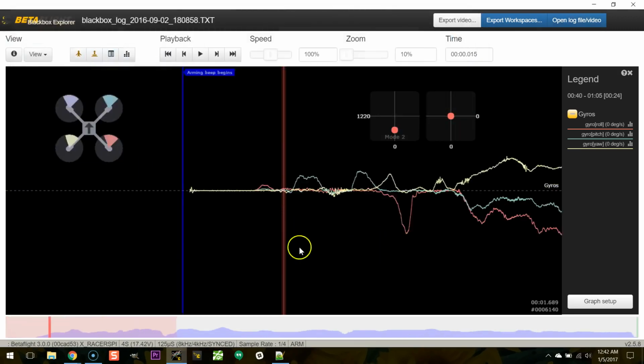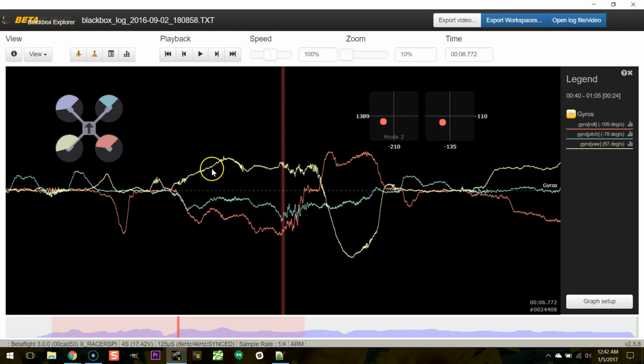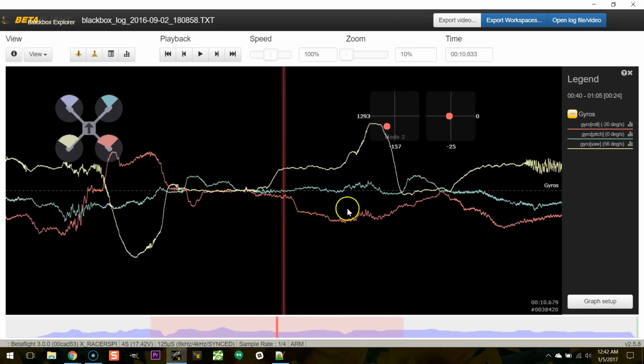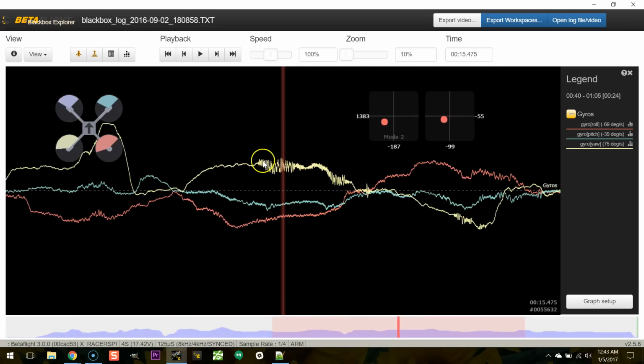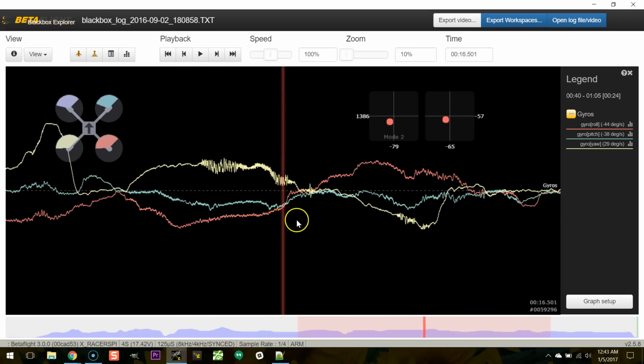Oh, how about this one? See, these lines also are pretty thin. This is another copter I had. Very thin lines. This copter is very noise-free. Here we start to see some weird oscillation. Here the line gets really sort of jaggy. There's some kind of weird oscillation going on there, maybe. Don't know what that is.